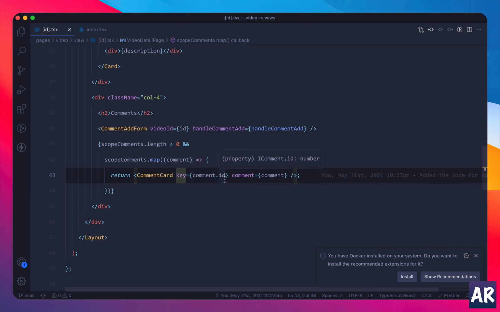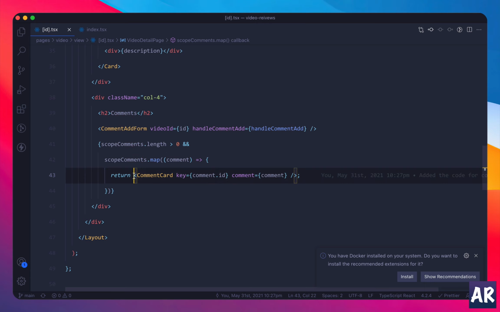Now in this particular case, I had comment ID, which I know is going to be unique because the comment ID is the primary key in the table. But many times you may not get the ability to create a unique key. And for that matter, if I tell you this key is not required if we tweak our code a little bit, how to do that? I'll show you in this video.